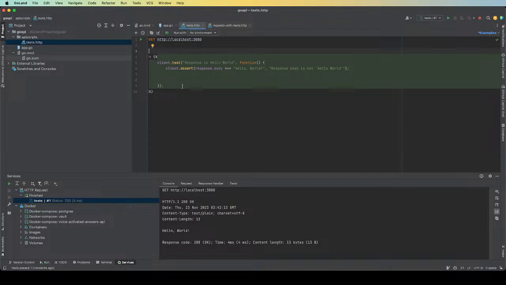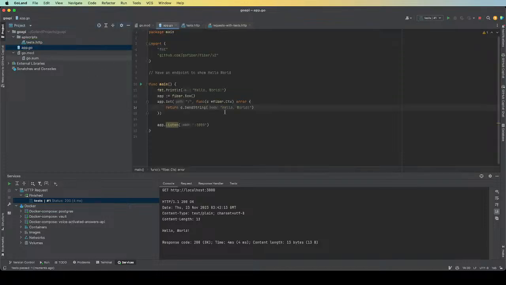So the idea of this way where I used to do is, we always need tests, and having unit tests is always better, but it is an endpoint, right? Obviously it's an endpoint. So what is the purpose of having a unit test? Just do something like this. Okay, great. I think I have completed this, having an endpoint to show hello world.